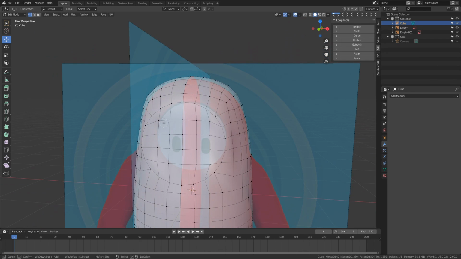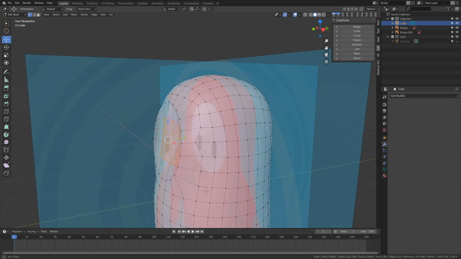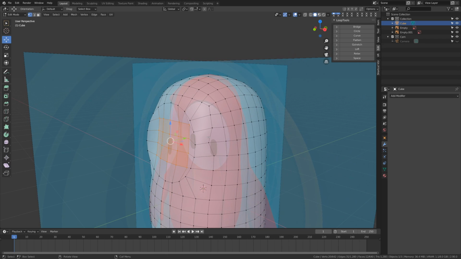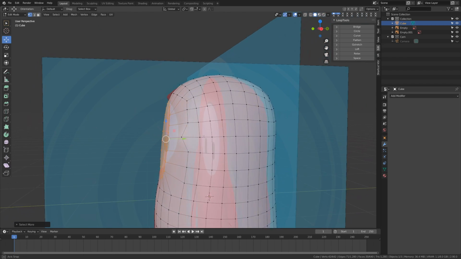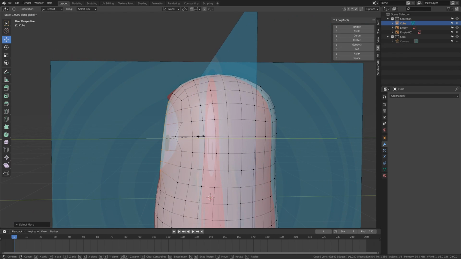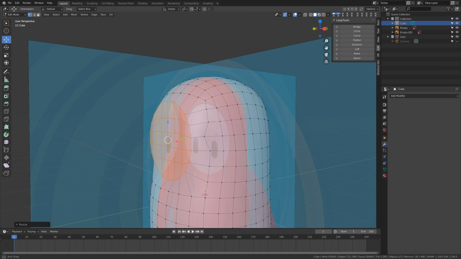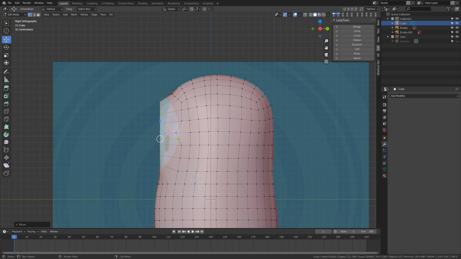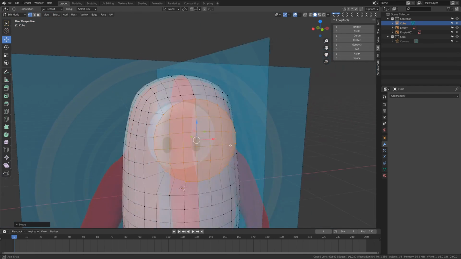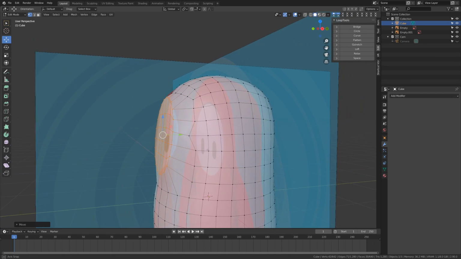Great. And we can select all of these, and now if you hit Control plus on your numpad, it will go up a selection of a loop around there. And what I'm going to do is hit S, Y, 0 to flatten out those faces there. So now we have a little flat face there. I'm going to bring that out a bit, and then rotate that back ever so slightly, and maybe bring that up a little bit so it's matching our face there from the side. If you want, you can play with this a bit more, but that's a good starting point.